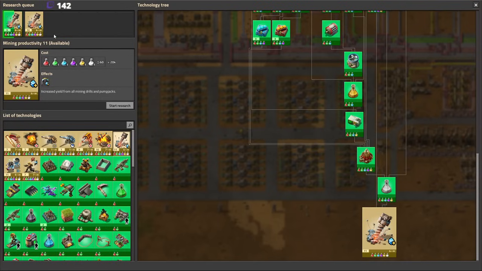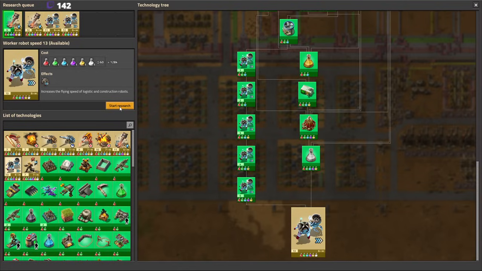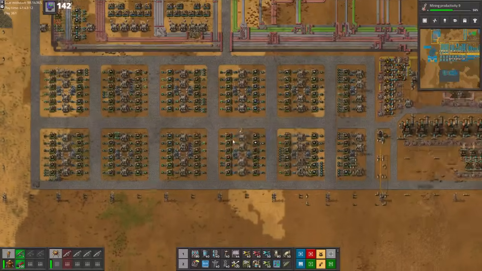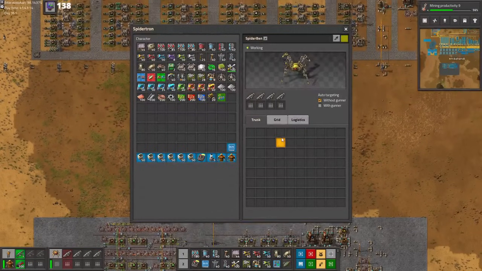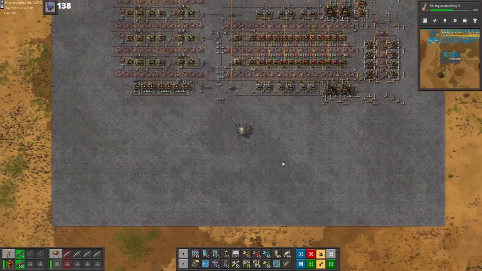Alright, I think after mining productivity 10 I want to research something else, maybe some more bot speed again. 32k, 64k. Thing with bot speed 10, bot speed 10 is exactly not fast enough to reliably send the bots for my armor when I'm running at full speed with my 5 legs.